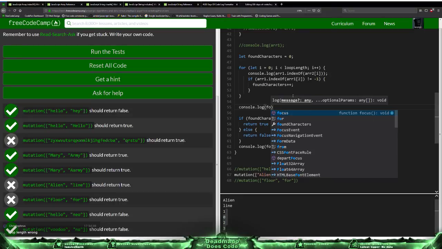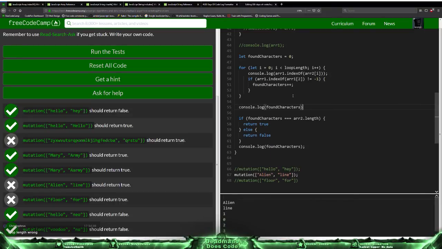Console.log found characters: 5. 0, 1, 2, that's 1, 2, 3, 4. How did you get 5? If it's not equal to -1, found characters++. How the hell? There's 0 there.